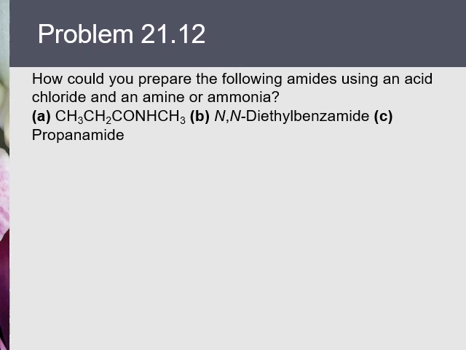Next one, N,N-diethylbenzamide. Okay, so it's an amide. That means you have a C=O double bond with nitrogen. To name the amide, you first name the amino part, and here it says 2 substituents, N,N-diethyl, CH2CH3, CH2CH3, so 2 ethyl, and then you name the acid, benzoic acid, becomes benzamide. So benzoic acid. Okay.